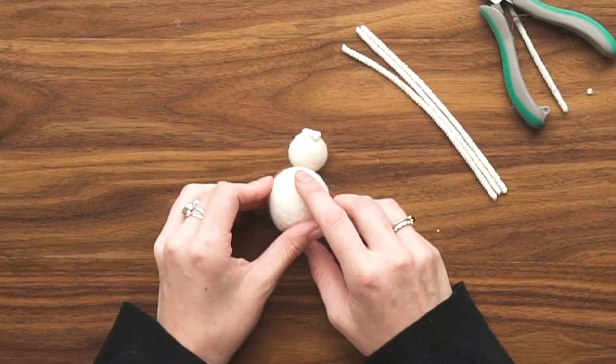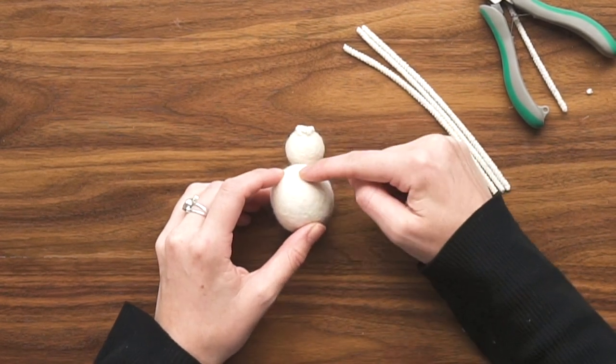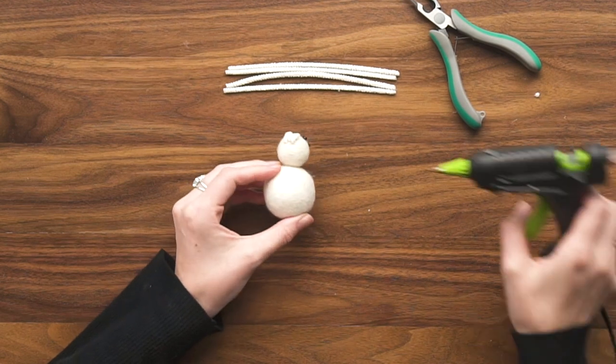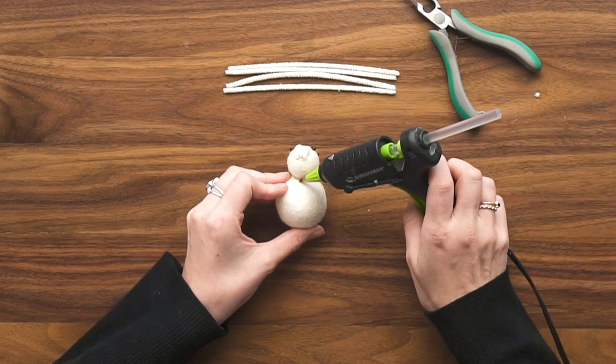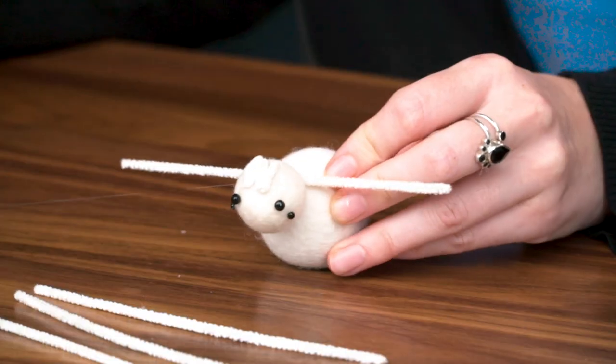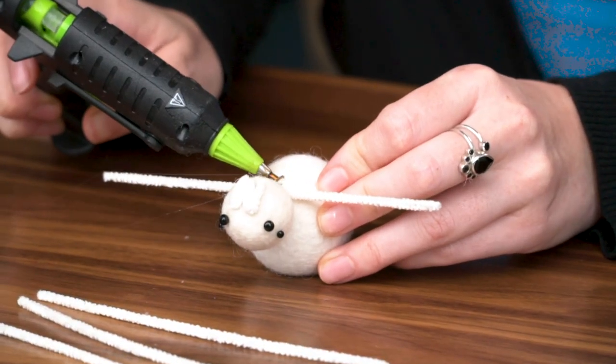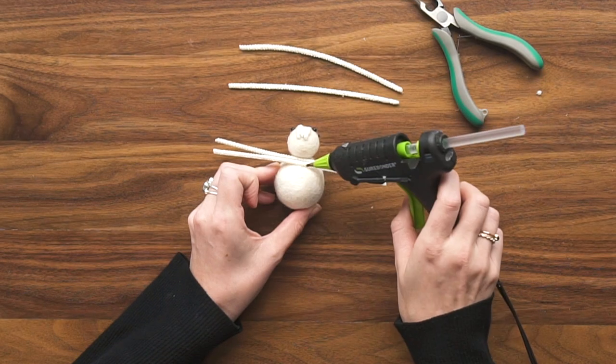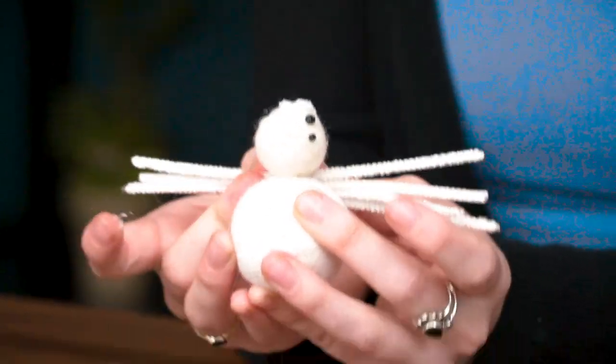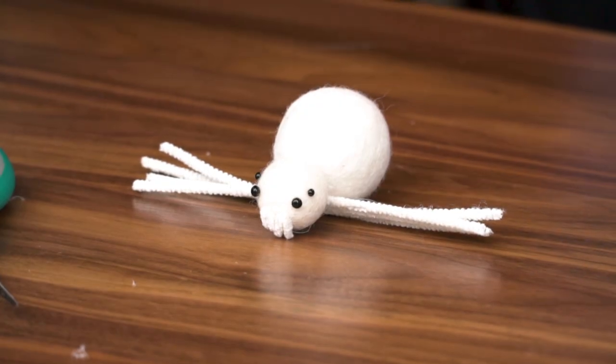Now we'll go ahead and attach the legs. This is the easiest part, and I'm going to turn him over so he's belly up, and we'll just be placing the legs one after another right in here. We don't need to worry about shaping these yet, we'll just have them straight, and we'll be gluing them right in the middle of each of these strips. I'll start right at the neck and put the first one there, and then the next one we'll just go right next to it. We're just creating a little row of these four in a row. Make sure they're on straight before the hot glue dries.